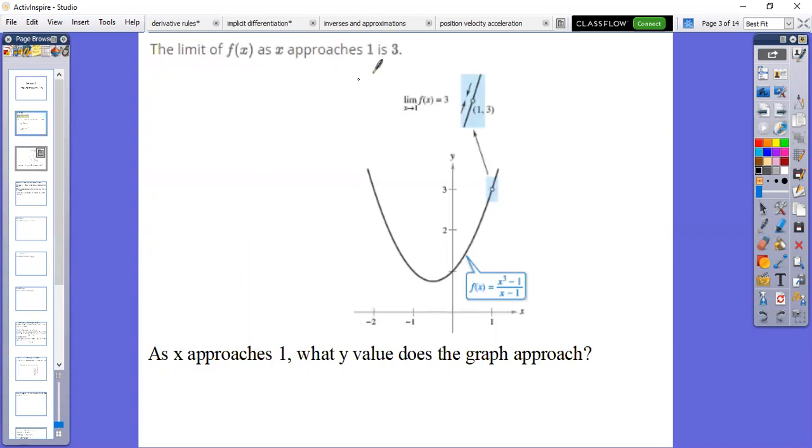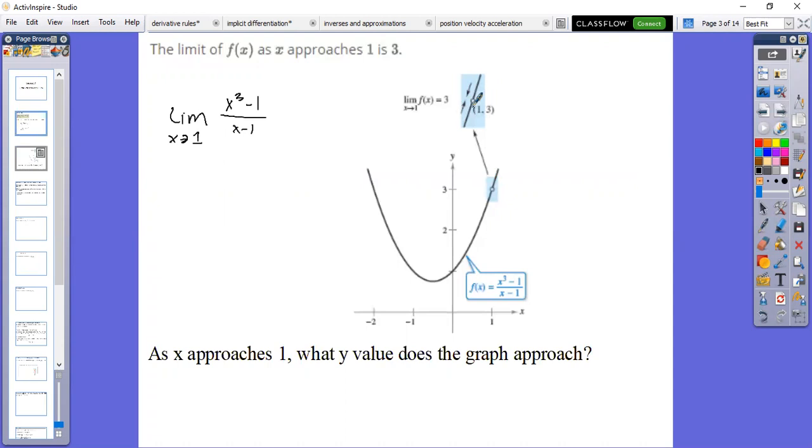So here's one where I'm finding the limit of x cubed minus 1 over x minus 1 as x approaches 1. In this case, I'm not 100% sure what this graph is going to look like, but I do know that as x approaches 1, I have an issue because 1 minus 1 is 0 and I can't divide by 0. We will figure out a way to solve that problem, but right here, I've shown you what the graph of this looks like.